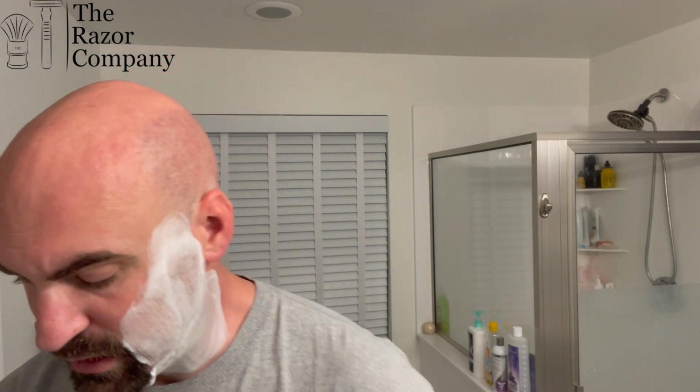If you face lather, you can tell on your face when it's too wet or not. You can also pull it away from your skin. See how it peaks? If it peaks, but then goes back down or falls a little bit like it just did there, it's a good, nice hydrated lather.